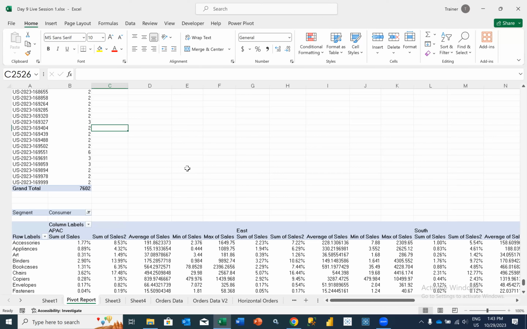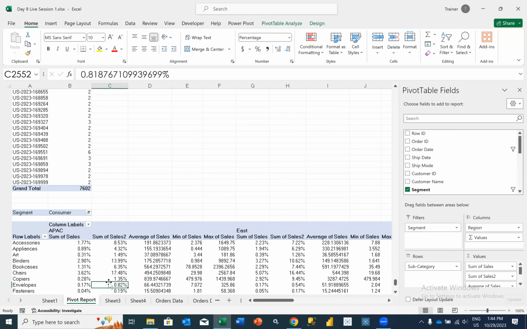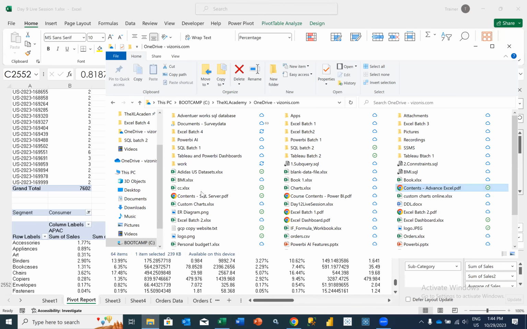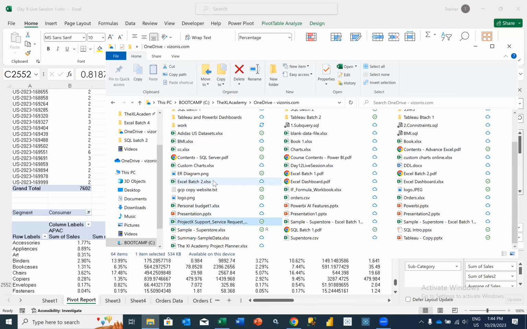So what exactly is Power Pivot? Everything is the same, like a pivot table only. It's slightly more advanced. Like we spoke about a scenario where you have data from multiple sheets, it will help you do that. The alternative is VLOOKUP. How many times will you write VLOOKUP? If you have 20 columns, you have to write 20 VLOOKUP formulas, right? So I have shared one Excel file called production in one of the assignments. Can you open that?